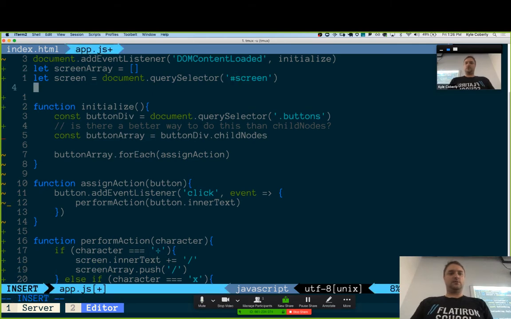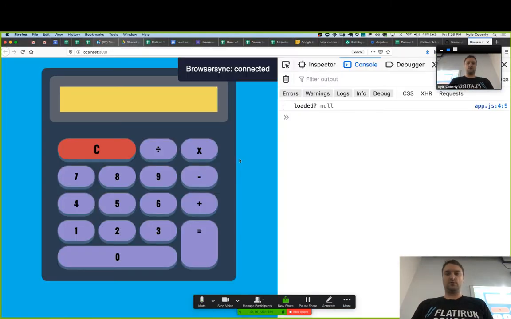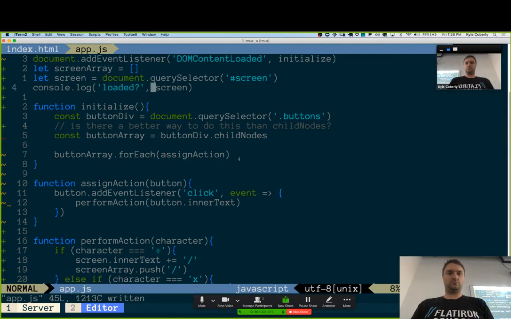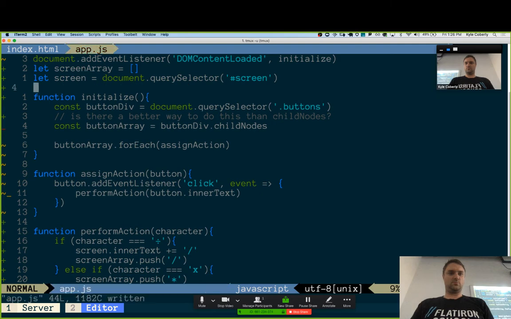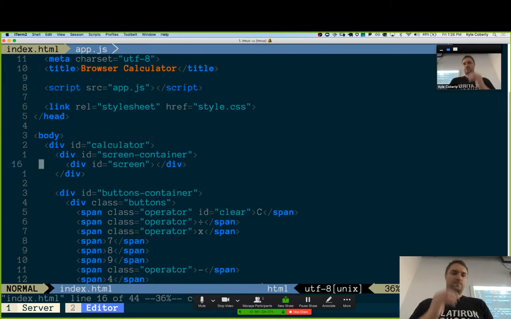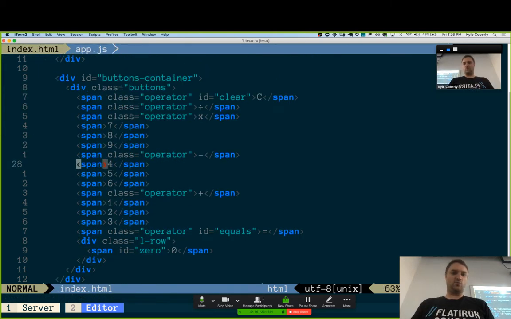All right. So now I'm going to check, does it load with screen? Okay. That'll tell us if it was ever working. No. As my son would say, what the heck in the world?